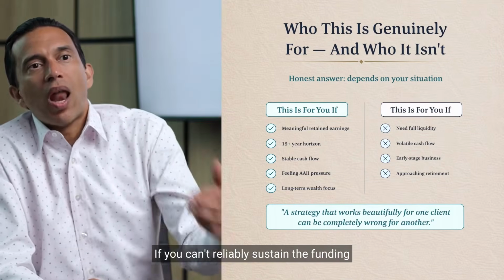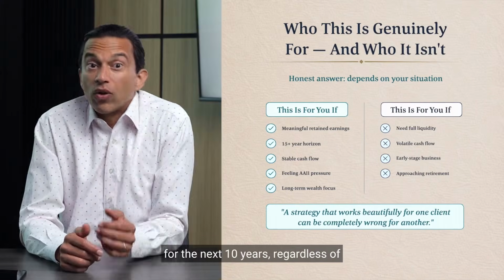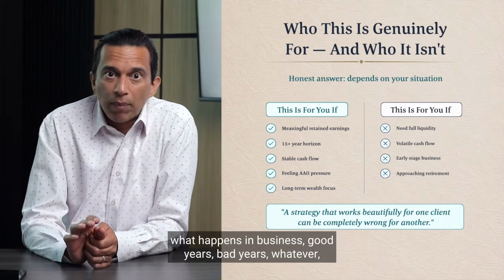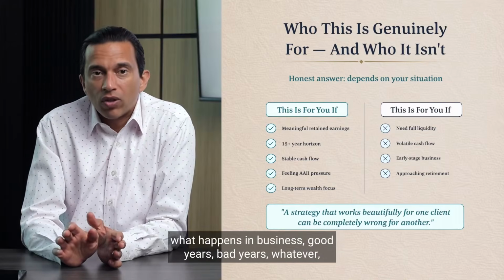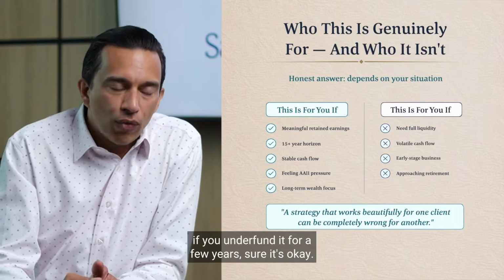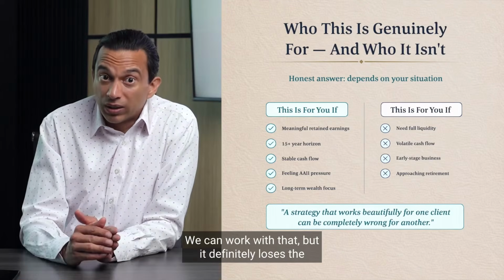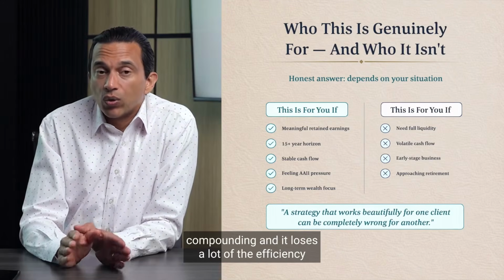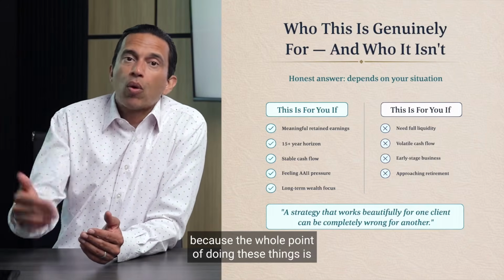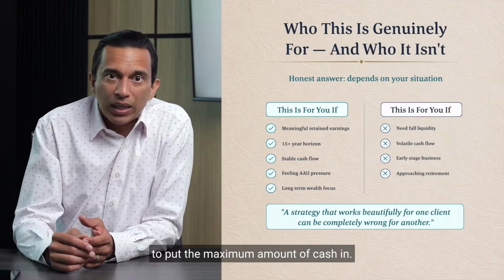If you can't reliably sustain the funding for the next 10 years, regardless of what happens in business, good years, bad years, whatever. If you underfund it for a few years, sure, it's okay. We can work with that, but it definitely loses the compounding and it loses a lot of the efficiency, because the whole point of doing these things is to put the maximum amount of cash in.